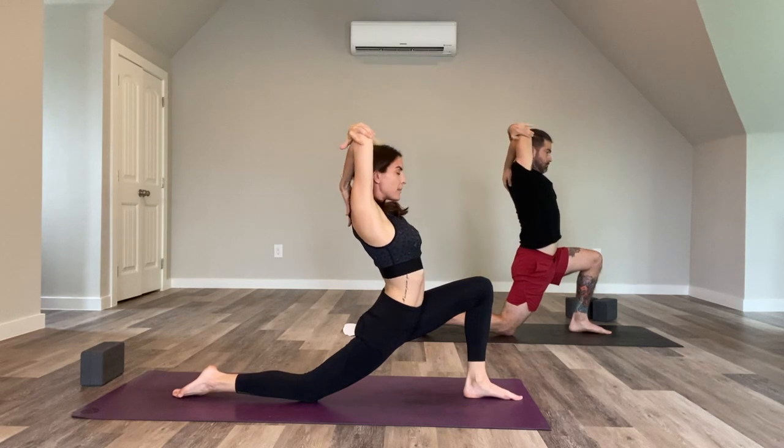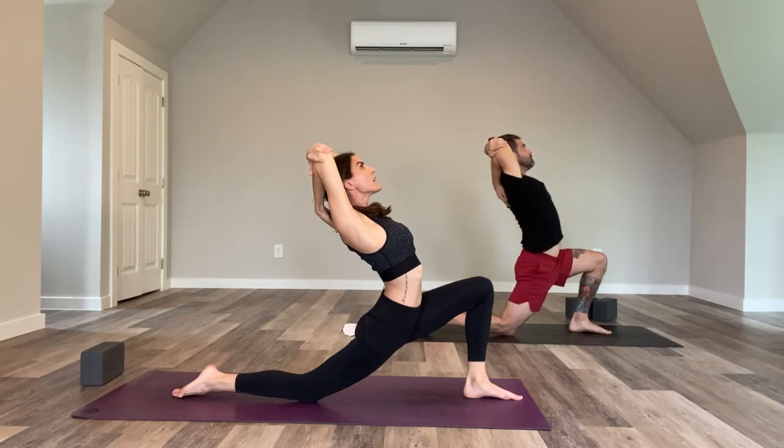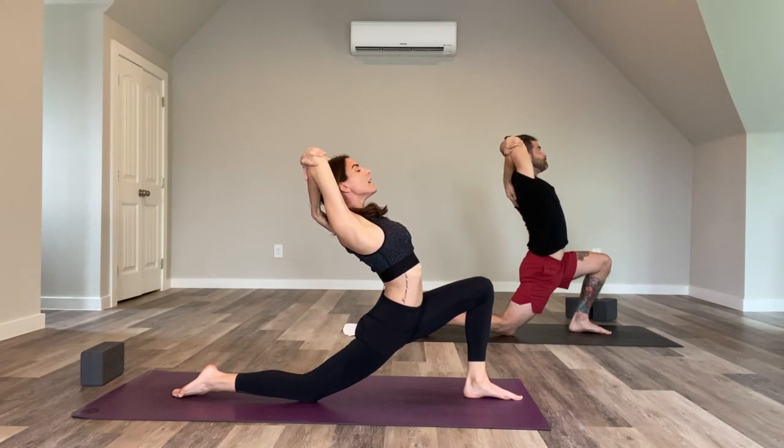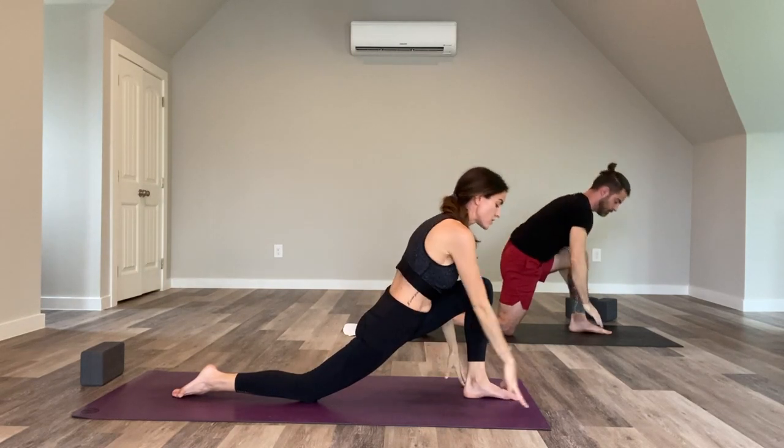Find a little baby back bend. Pressing your head into that right forearm. Lifting up through the chest, feel the stretch in that right hip flexor. Inhale, come back. Center hands, plant, framing left foot, runner's twist.